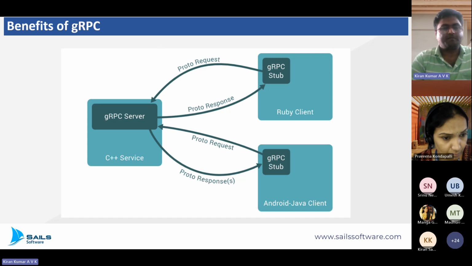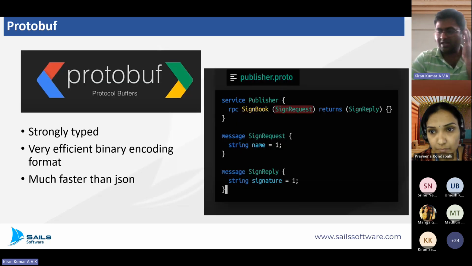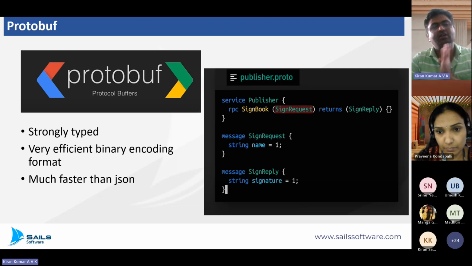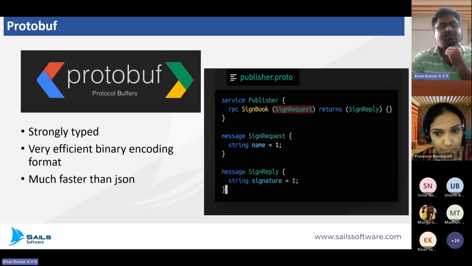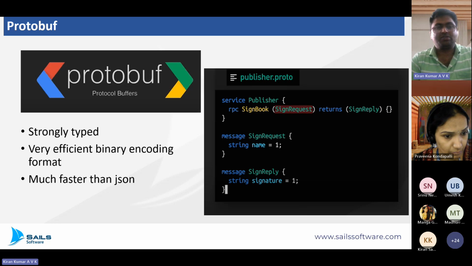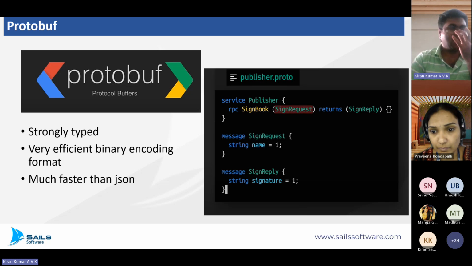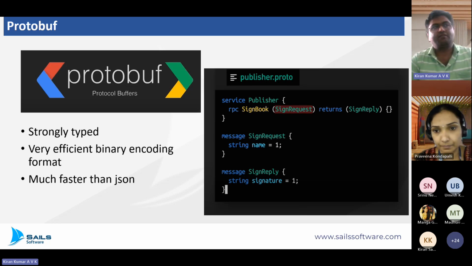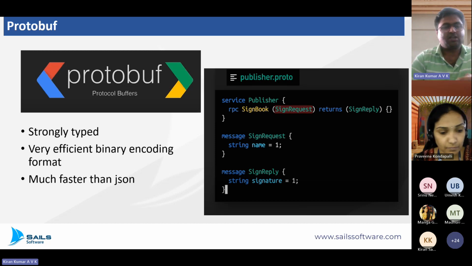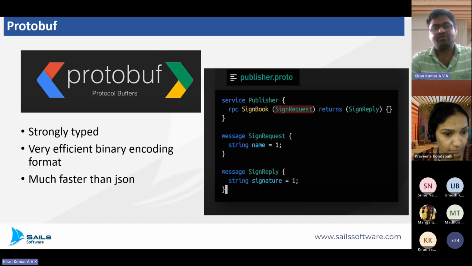So this is one thing. Now let us see what protobufs are, in a nutshell, before going deep into gRPC. Protobufs are an interface definition language kind of thing. They define interfaces for clients and servers. These are completely new, not related to any language or any platform.